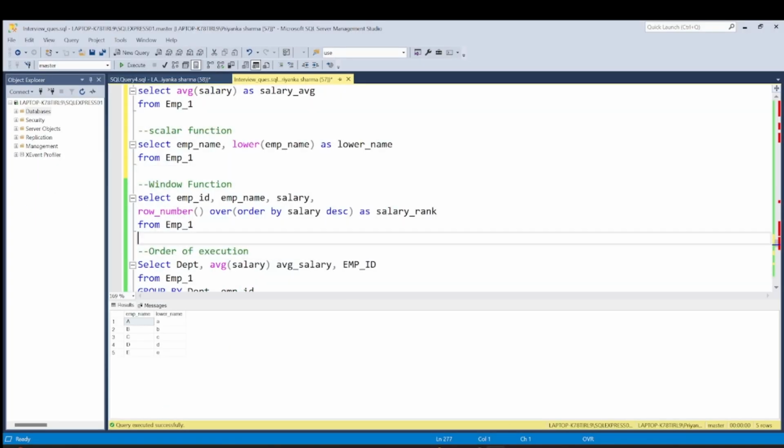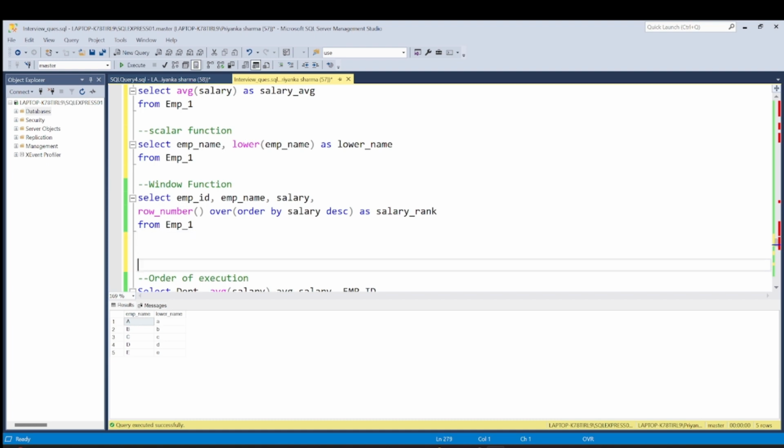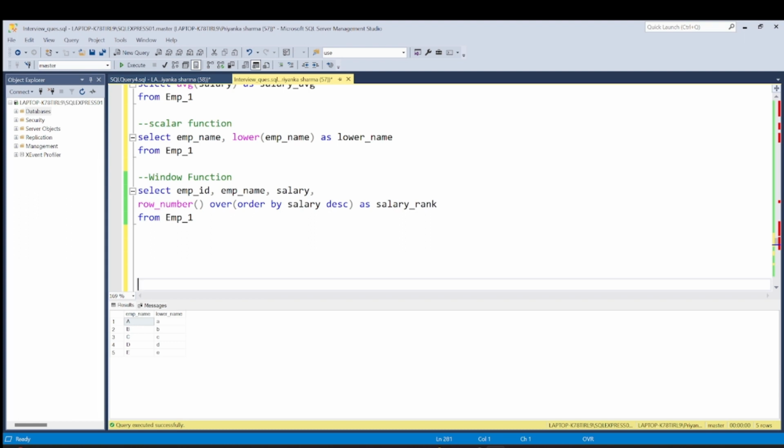We've done it in the previous series. I would recommend you go through rank and dense rank. In the window function, again we'll go with the same table, and I've selected employee ID, employee name and salary, and I've taken row number, which we know will assign a unique number or ID to each of the rows.